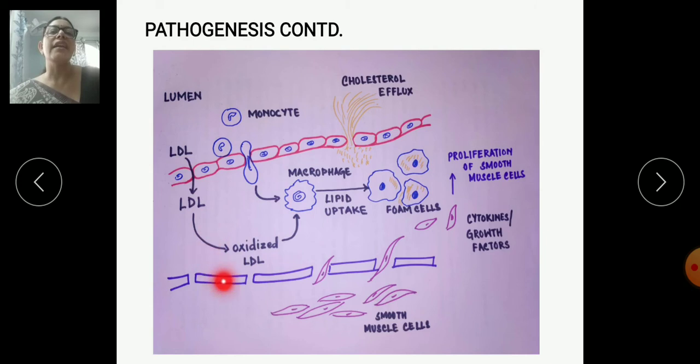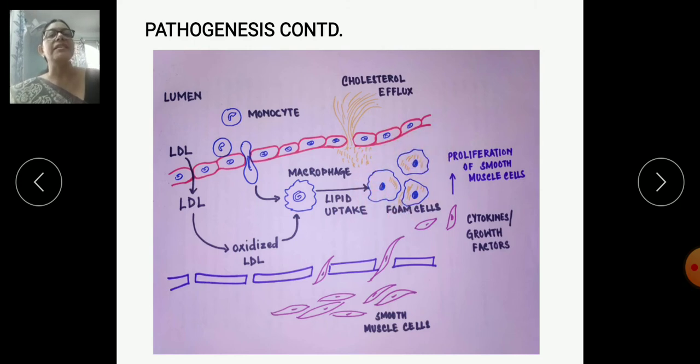It is getting oxidized. Again, when there is rupture of the endothelial layer, the monocytes that are present in the blood, a type of your WBC, can pass through the endothelial layer, that is called migration or diapedesis, and they form the macrophage in the tunica intima. This macrophage now takes up the LDL over there. This is called lipid uptake. This lipid uptake forms the foam cells, that is macrophage along with the lipid forms the foam cells.